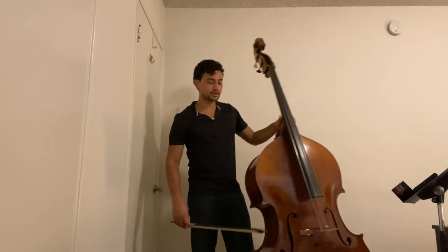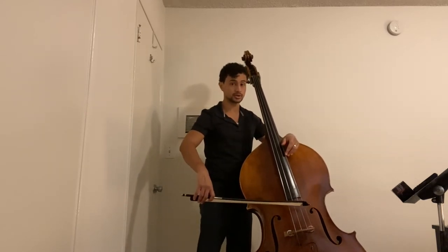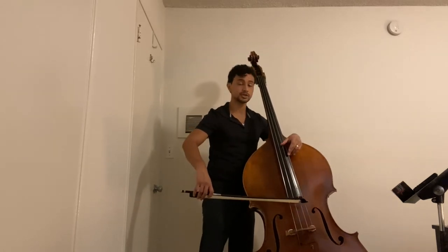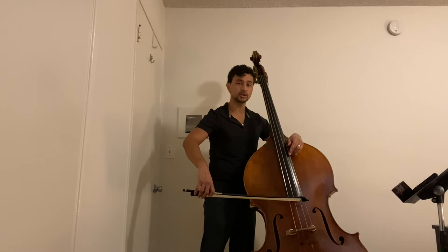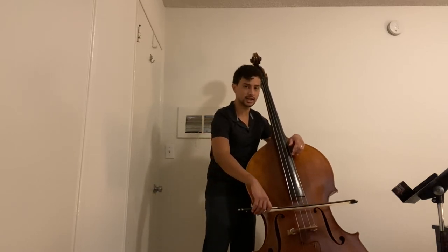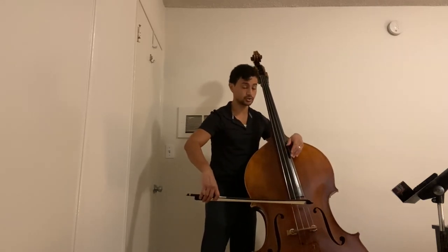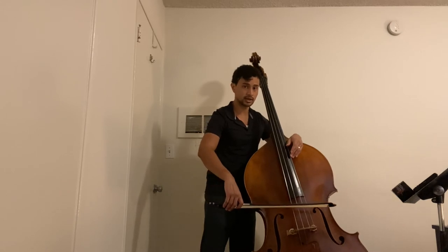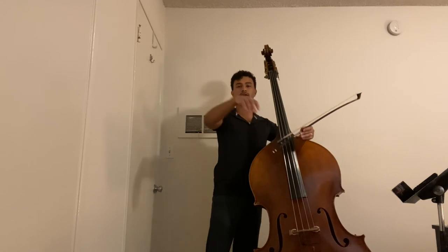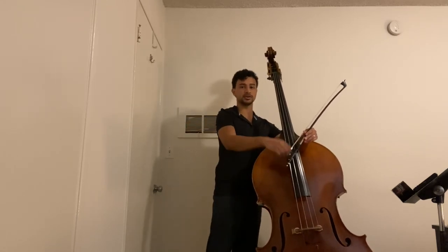Once again, when we're playing very softly, we might reduce the amount of arm weight we're allowing to go into the string, just being a little bit lighter and more controlled in our arm. So as we crescendo, we want to be a little more controlled and then allow our arm weight and our elbow to just dig down closer to the instrument. One more time, controlled, allowing the weight to come closer to the instrument. Just think that your arm is slightly going limp at your side and that arm weight will naturally go in.